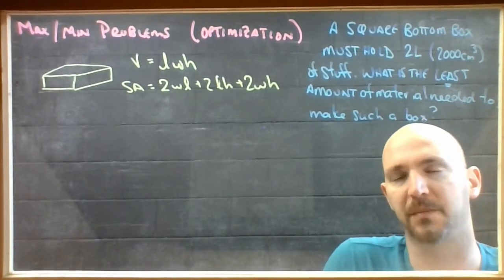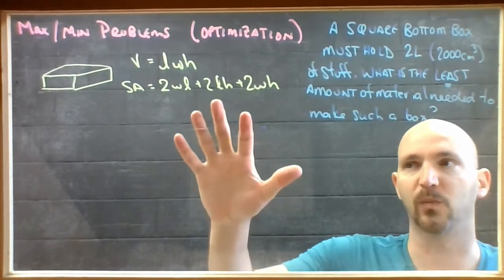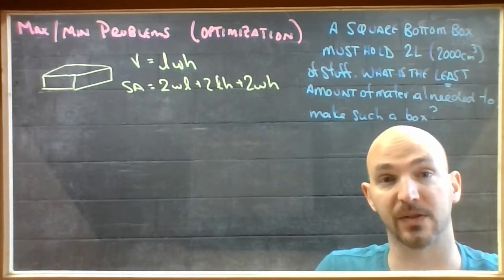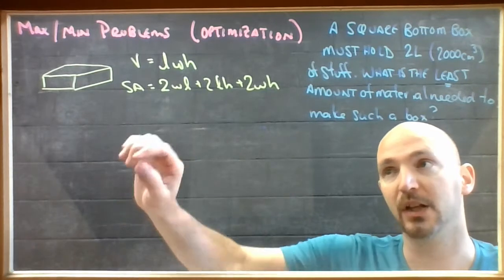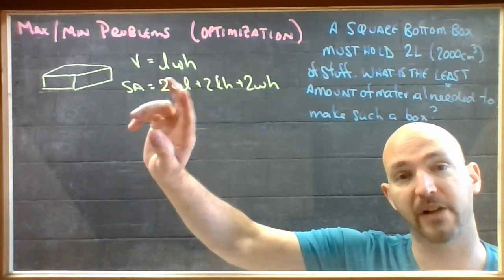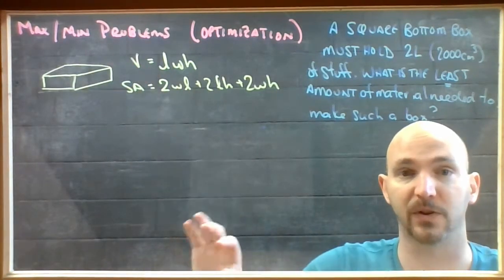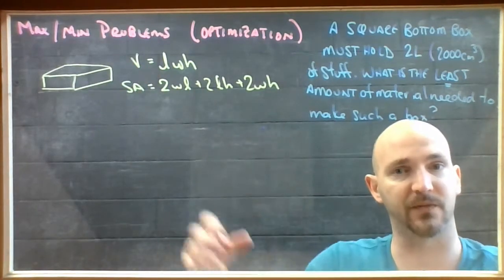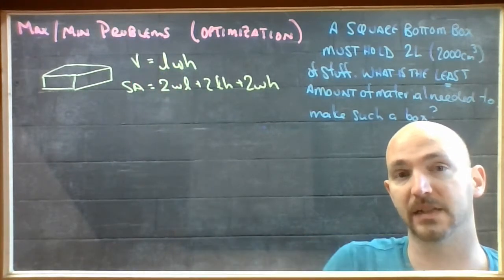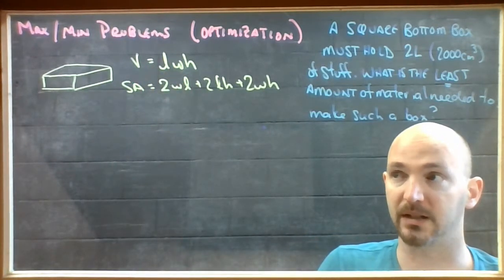Now the idea of optimization is that when there are no constraints on this box, like no limitations, no information given, you can make it as big as you'd like. And the surface area required to contain that volume will just stretch and modify itself in order to make sure the volume you've set is accommodated by the walls that you need.